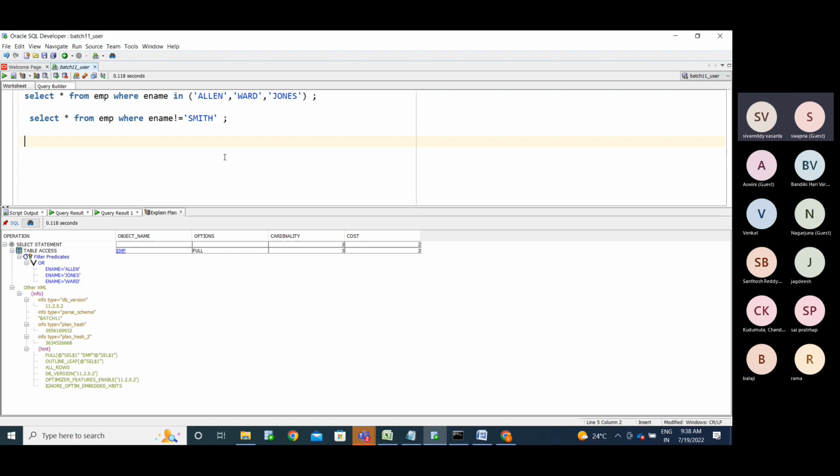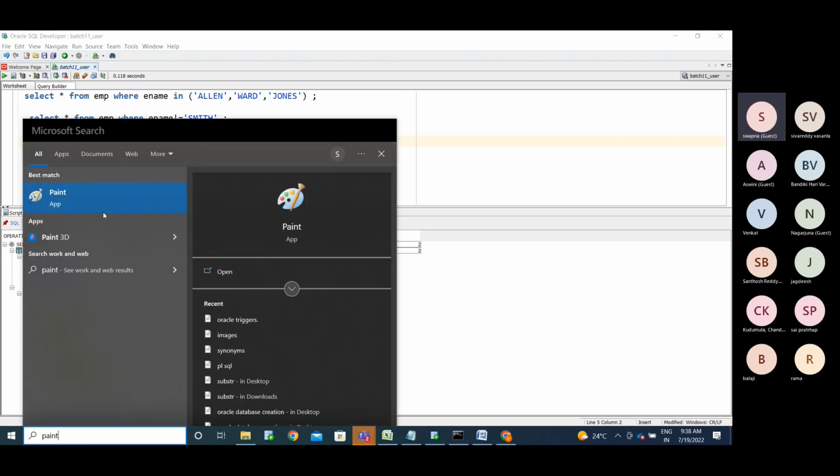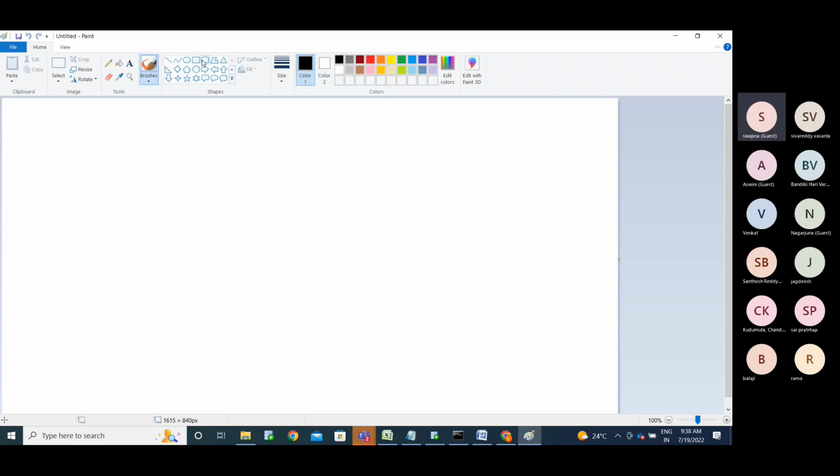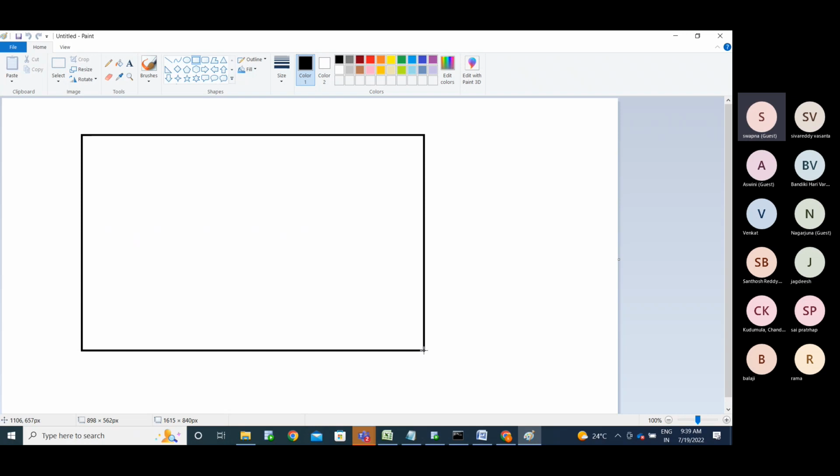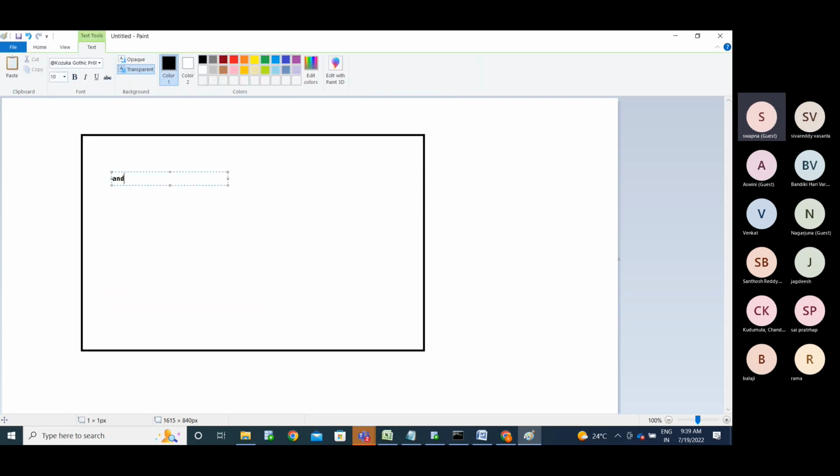Okay, so at the backend it is running in this way. If we use the logical operators, in mathematics also we see something sometimes. AND, condition 1, condition 2.